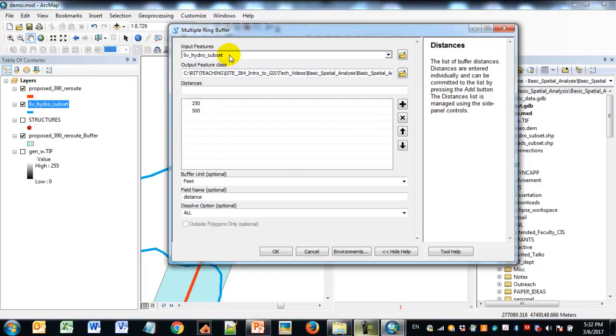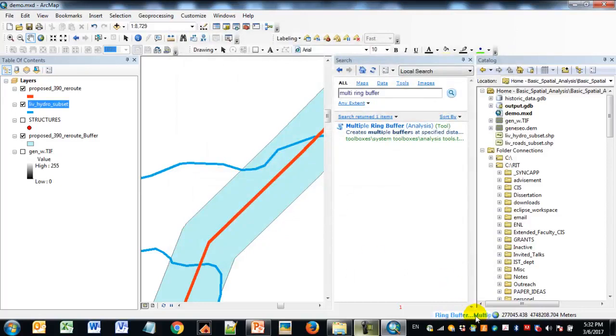So input is the live hydro subset water, output is going to be sent to my default geodatabase, and I'm going to get two buffers created based on these distances I've inputted in the list. And you can see you could have a lot more. I'll leave all the other defaults as need be, and I'll run this tool. And like always, I look down here to make sure my output is happening okay.